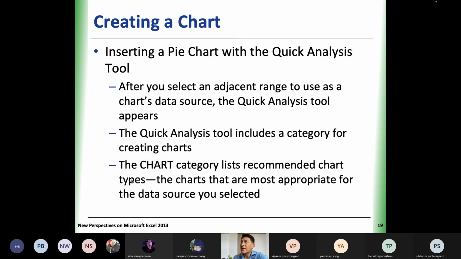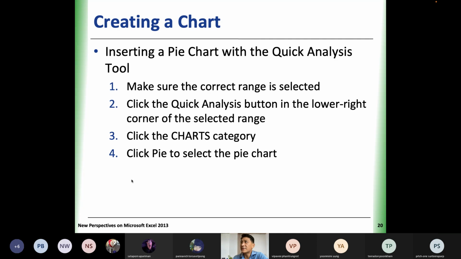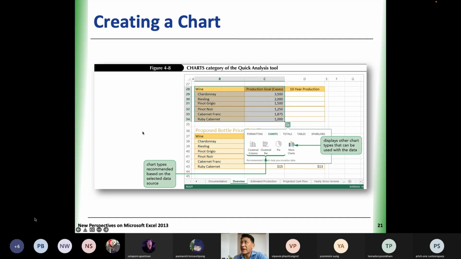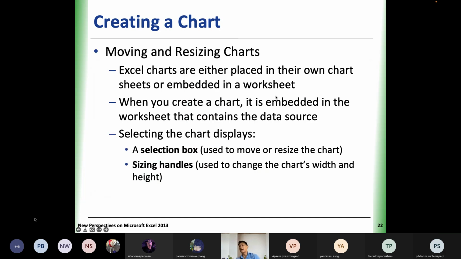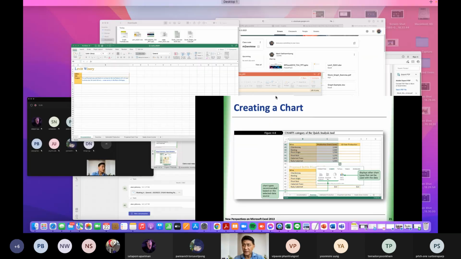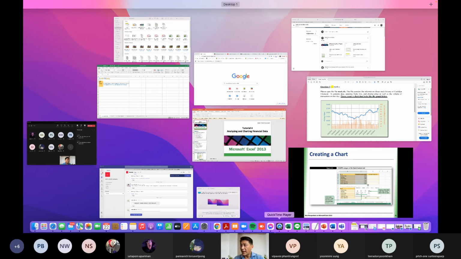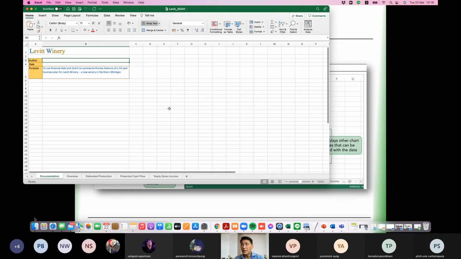So let's try to create the pie chart. First, we find the data source, highlight it, and then just create. Let me show you. So let's pop up Excel. This is the file Levitt's winery.